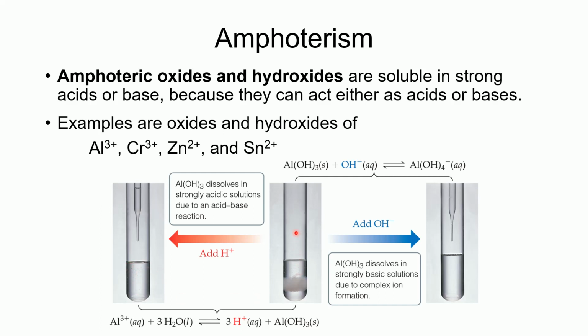Conversely, if we add a strong base, we can form a complex ion of aluminum, which is soluble, and that will also increase its solubility. So soluble in strong acid, not soluble at a pH of 7, and then soluble in strong base, which is a pH much greater than 7. So pretty cool little trick. And like I said, aluminum does that, and I know zinc and tin. There's a couple of others, but these are just a couple of those examples.